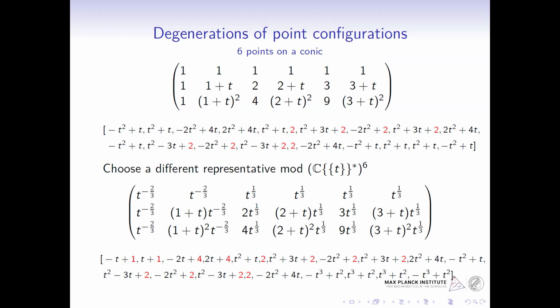However, what happens if we take these two Plücker vectors and look at the corresponding matroid subdivision that they induce on the matroid polytope of the hypersimplex 3,6? Okay, so how does that work? Well, we always look at the lowest exponent of T that appears.